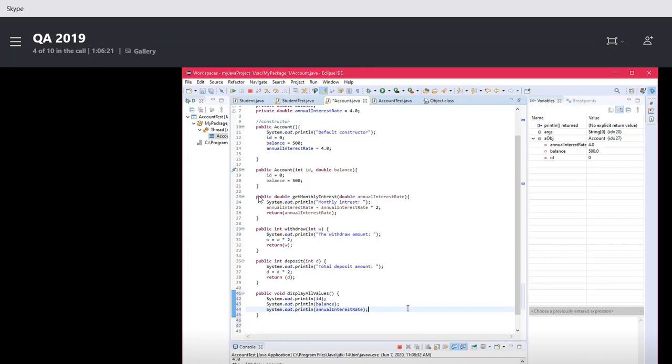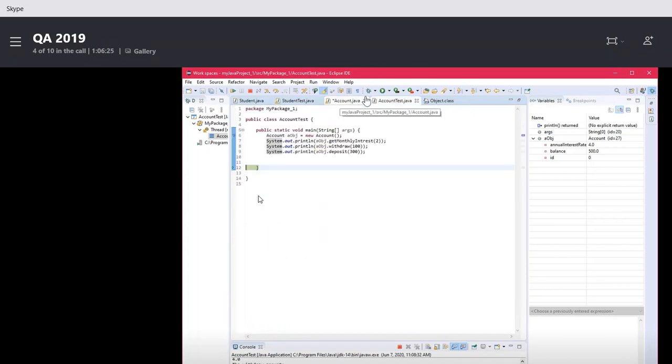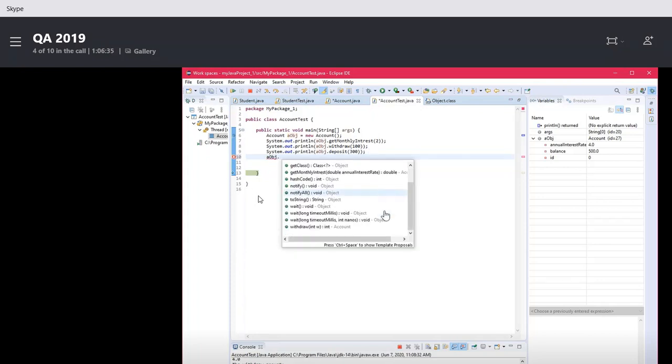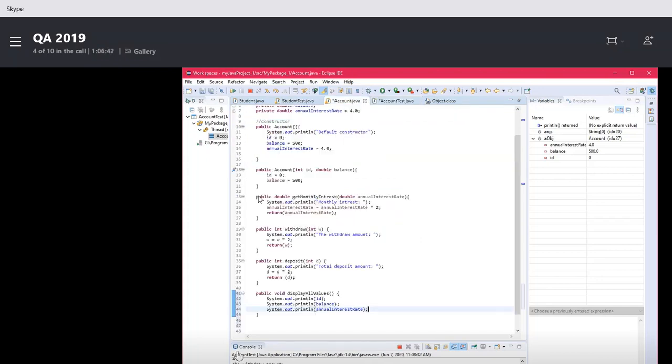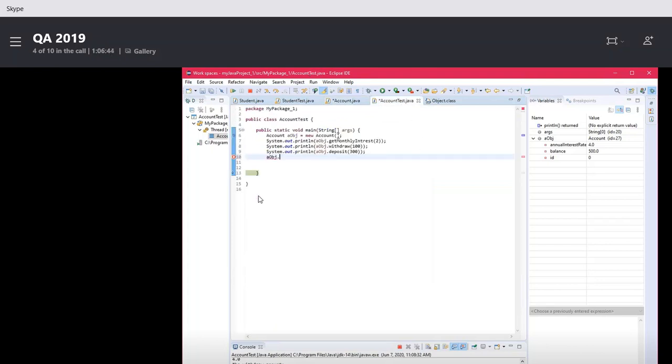No. Now call that method from your account test. Display all values.